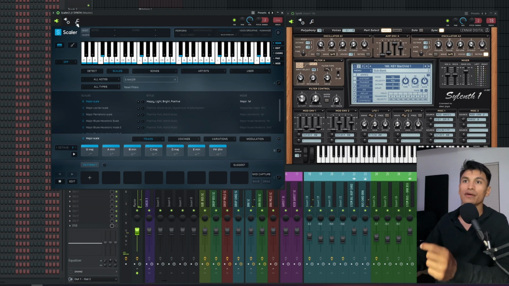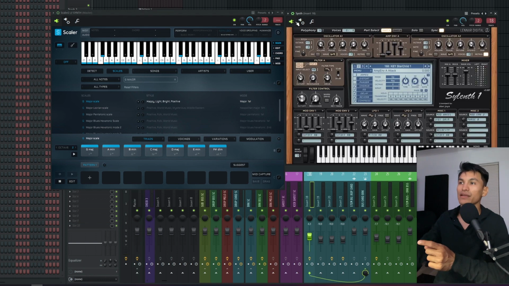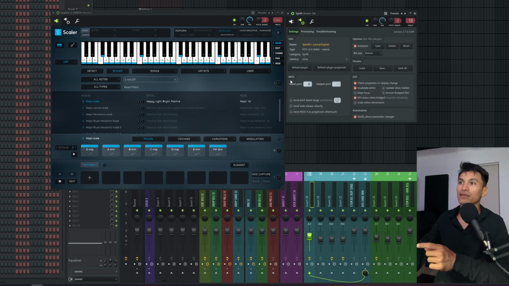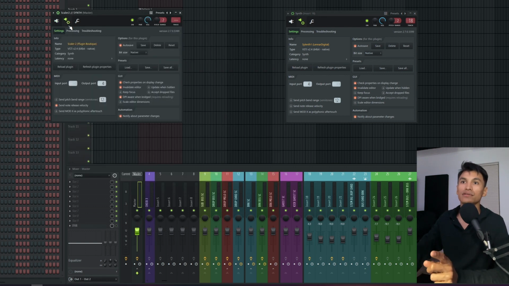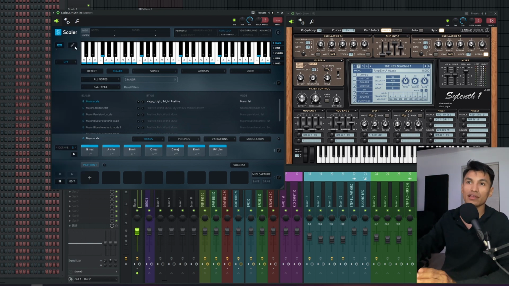And in order to do that, you go into the settings, which is this icon over here. Left click and you go into the MIDI. For the input, you can choose any number, it doesn't matter. In this case, I have number 4. And then you go into Scaler, same thing, left click on this icon. For the output, you match the same number that you have in the generator that you want to use, and I have output 4. This is the preset selection that Scaler has. You select off, and now the sound is coming from the synth.